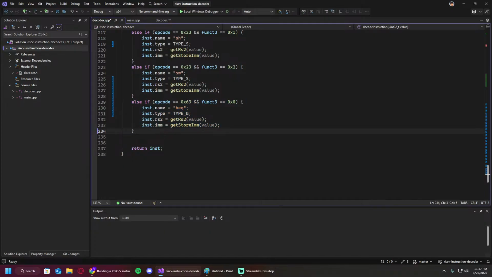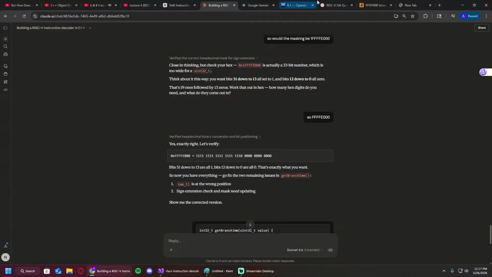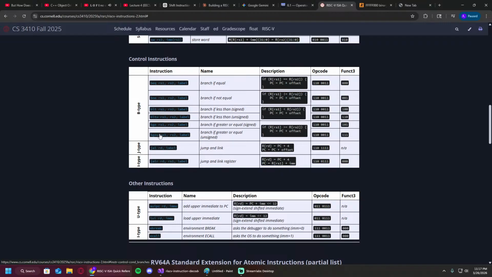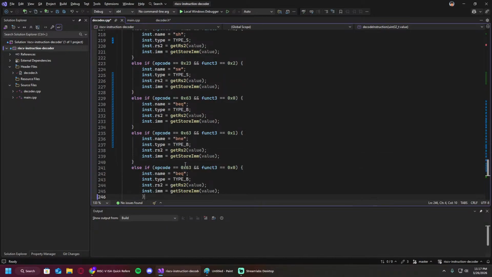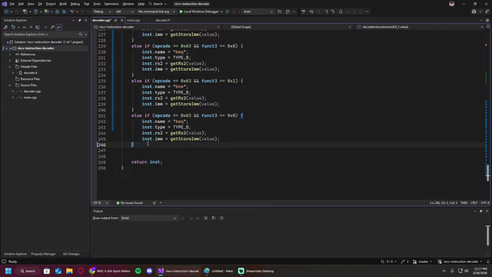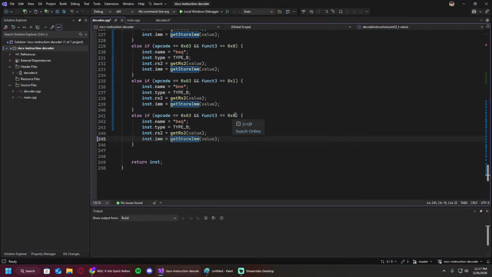Then we can do the same for the other instructions in B type. Do the same exact thing. Let's see. We have 5 more instructions. Okay. Branch if not equal, func3 is 0x1 instead. BNE, not BNE, BNE. And next, func3 is 4, 0x4.